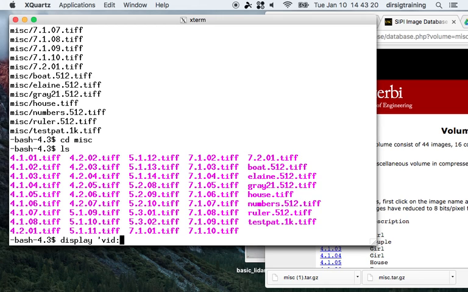One of the more useful ones that I've found is the ability to create what's known as a visual directory. So I can do the following. We can say vid: which means create a visual directory of all the TIFF files in here, as indicated by the star.tiff there.